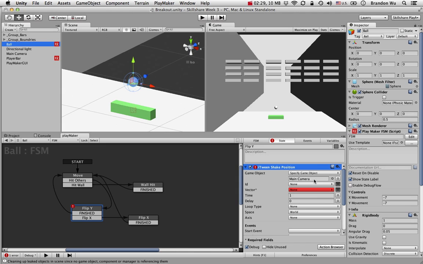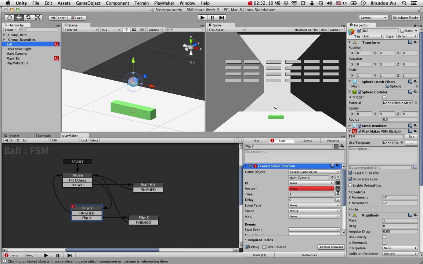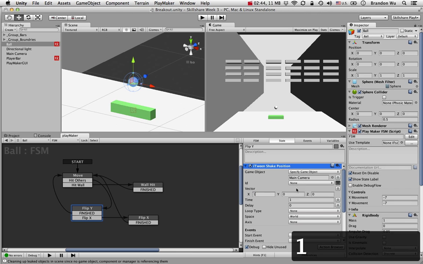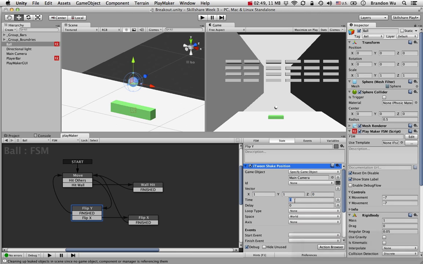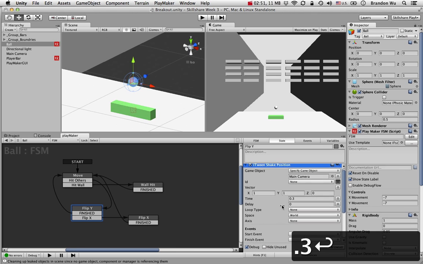So we're using the main camera. For the vector, we're just going to define which direction we want it to shake. Let's just do X and Y. I think that would be quite good already. How long do you want it to shake? Maybe 0.3 seconds.